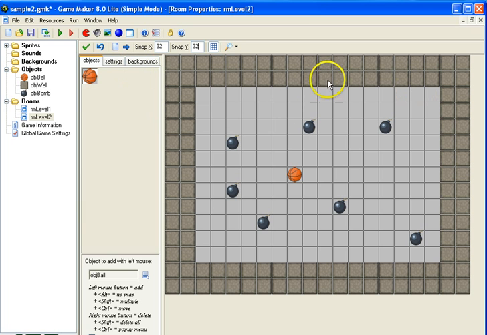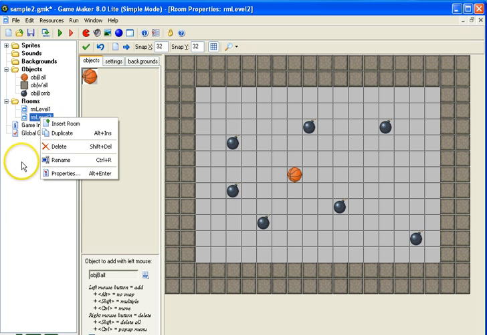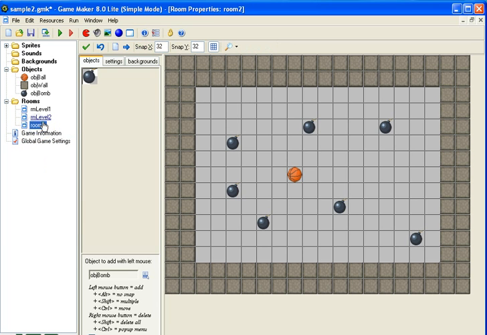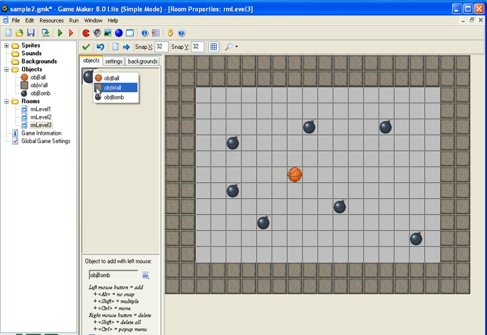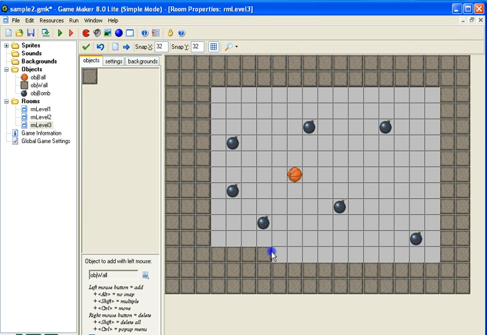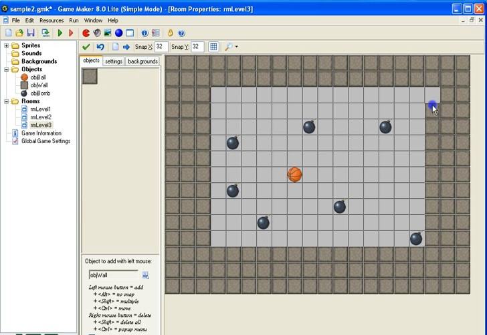So in this case, I have room 1, room 2, and let's just go a step further. And actually, let's even duplicate this room. And just so you see how great it is when you duplicate something, room level 3, level 3. Now, I already have all this. I don't have to draw this on again, but of course, to stay tried and true, I have to do this for level 3. It's getting scary already. Okay? So now I have 3 levels.